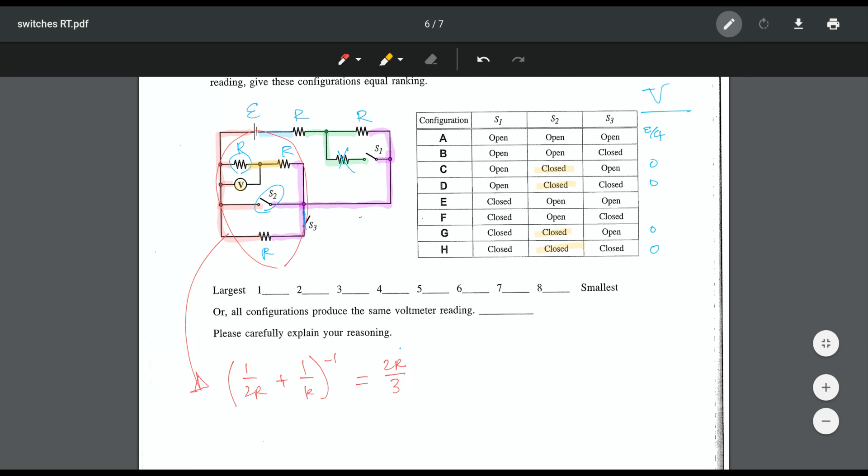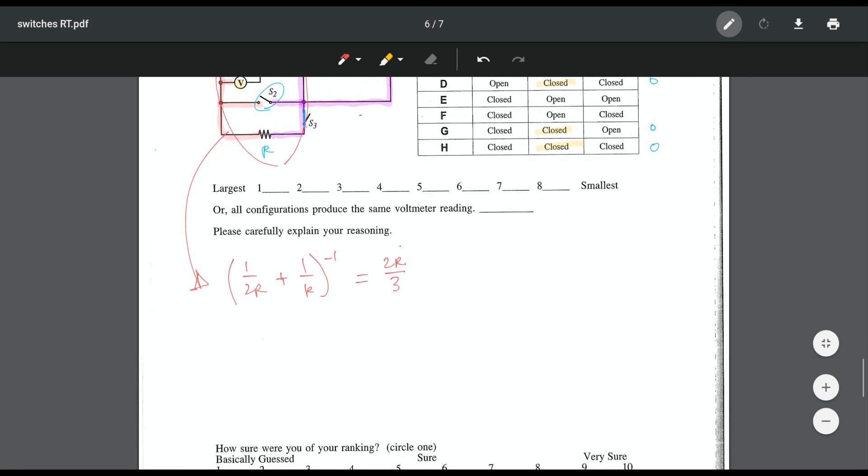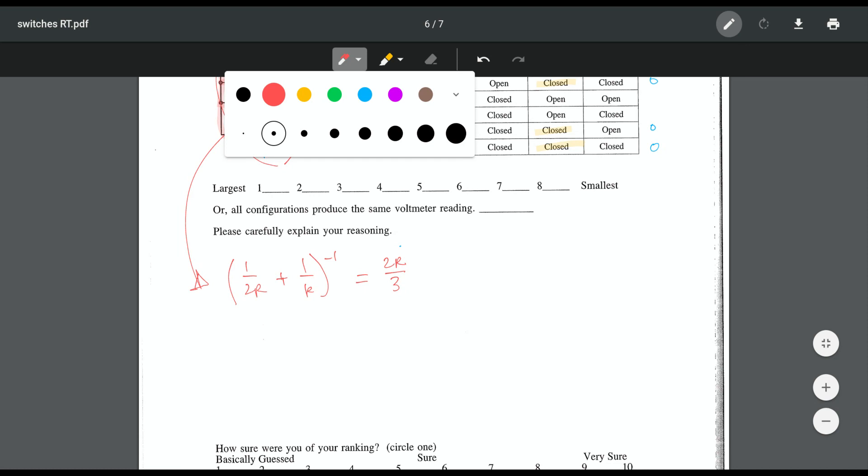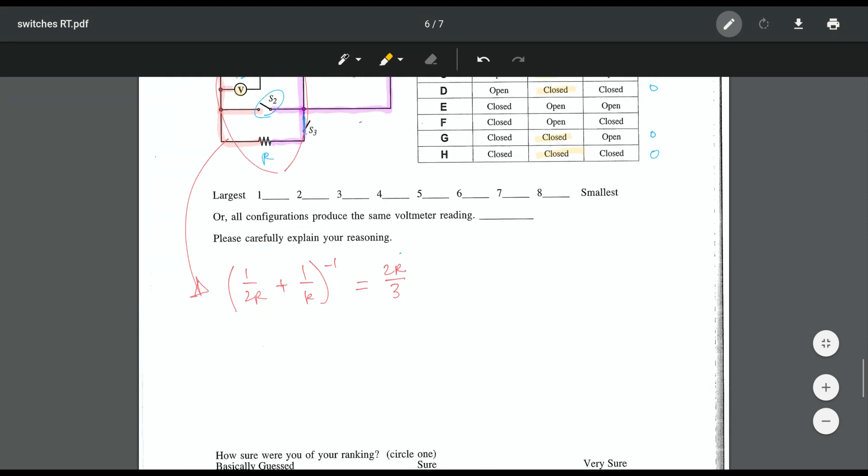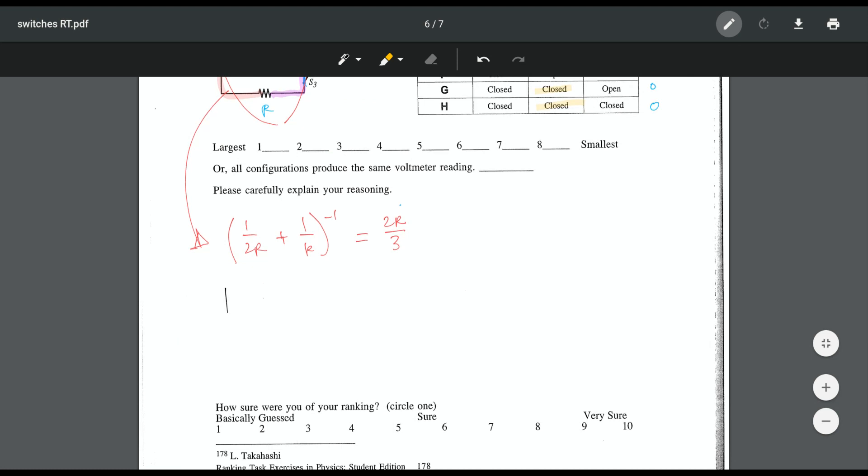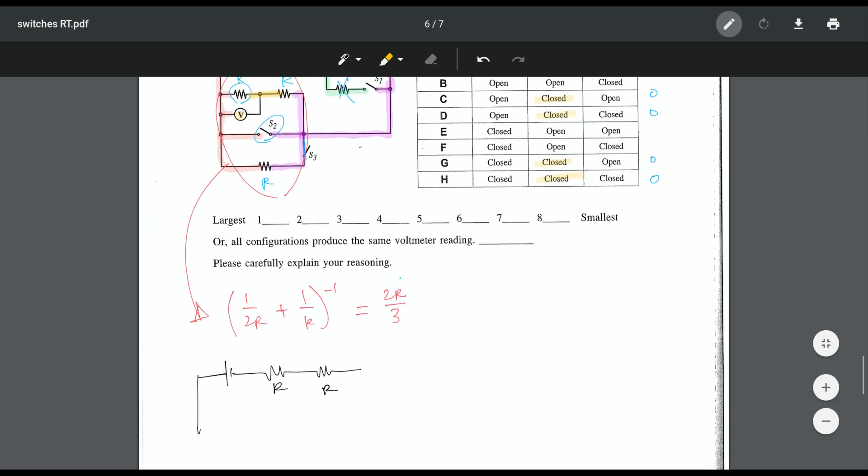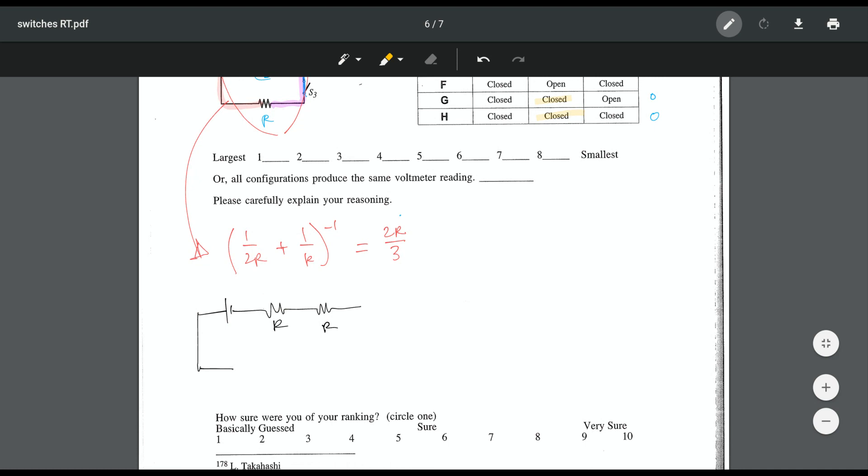So I'm just going to draw the sketch down here real quick, and that'll be of a simplified circuit here. So here's my battery. I have these two resistors that are up here in series. I'll leave those two in place. And then I have this replacement one that I just figured out, this equivalent R, which is 2 thirds R. And here's my battery E.